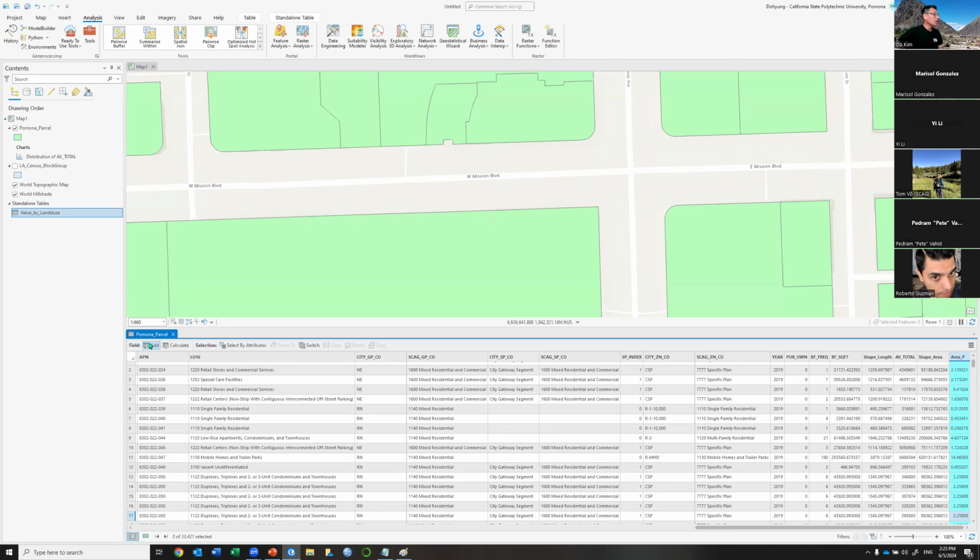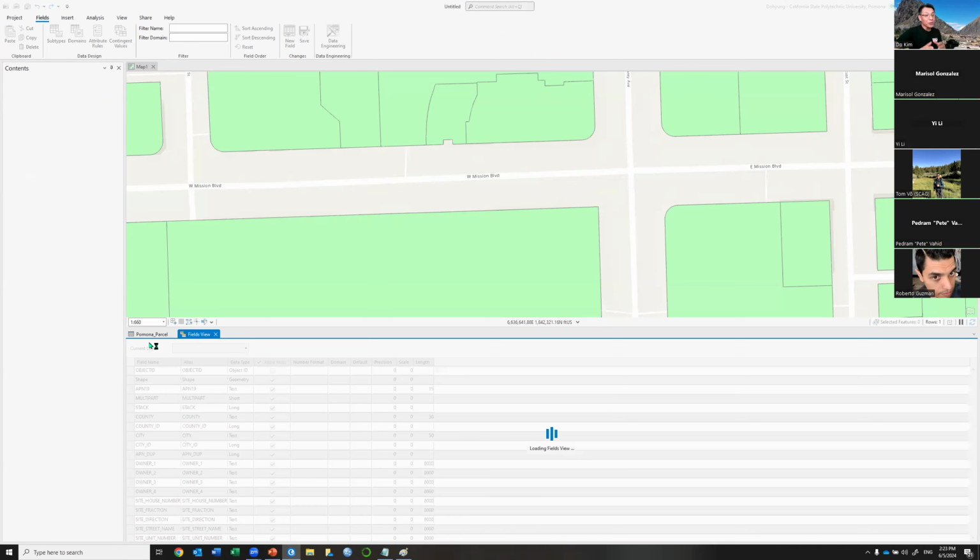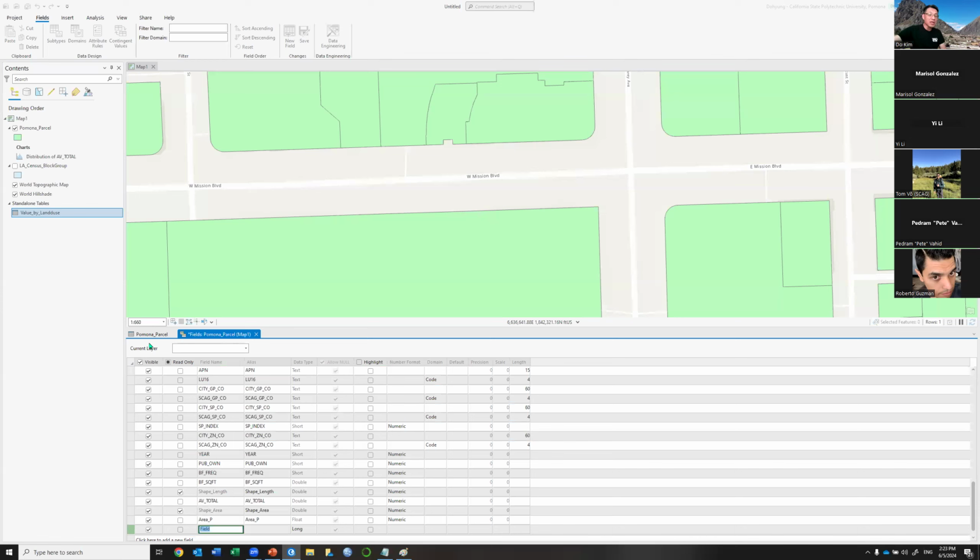So why don't we create another field? This is a little drawback of GIS. In Excel, you can just quickly take advantage of the existing rows and columns in the spreadsheet. But in GIS, the drawback is that you have to create a field every single time that you need to build a database or you need to conduct any calculation.